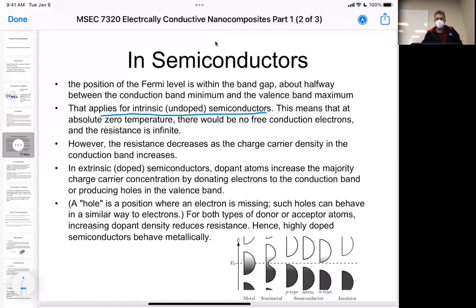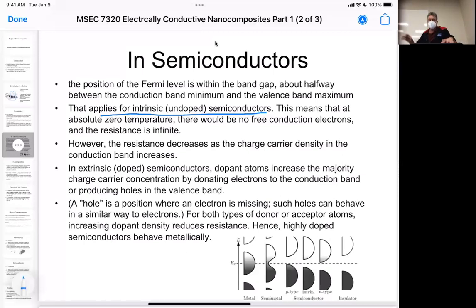So in doped semiconductors, the dopant ions increase the charge carrier concentration. And when you increase charge carrier concentration, you can increase flow and current. Okay. And notice that most of these you're exciting electrons from the lower band, the filled band, into the upper band. When you excite electrons into the upper band, you're leaving holes behind in that valence band, what used to be the occupied band. And these holes you can think of as deficits of electrons that also have flow, and they flow in the opposite direction of the field.